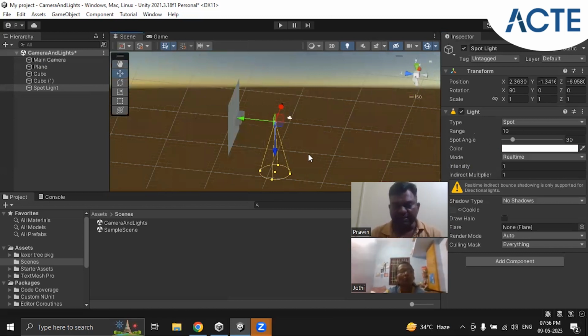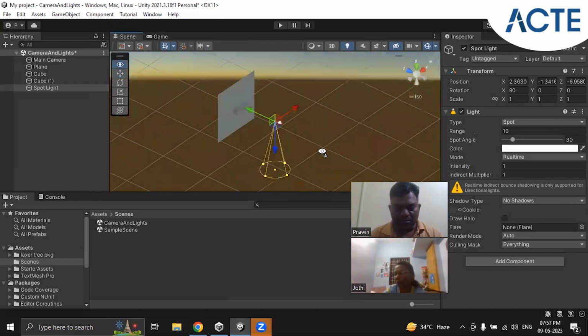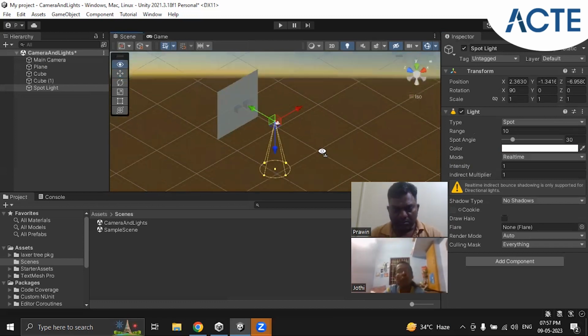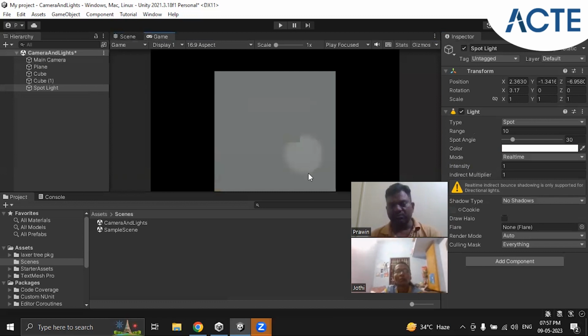If you rotate this, I will rotate this on the x-axis, so it will show the circular focusing area, like this. This is spotlight.